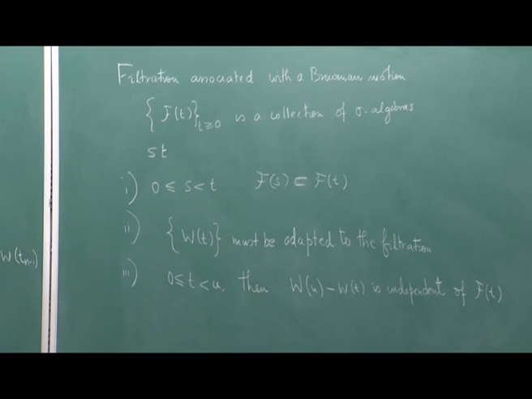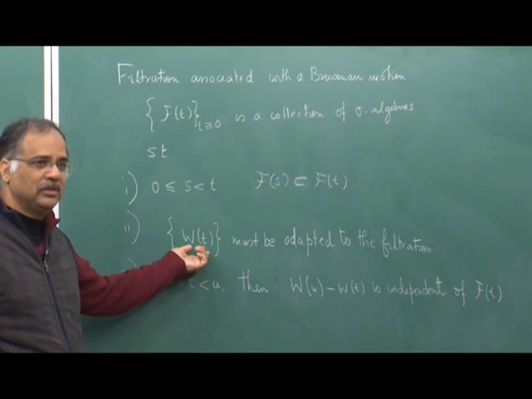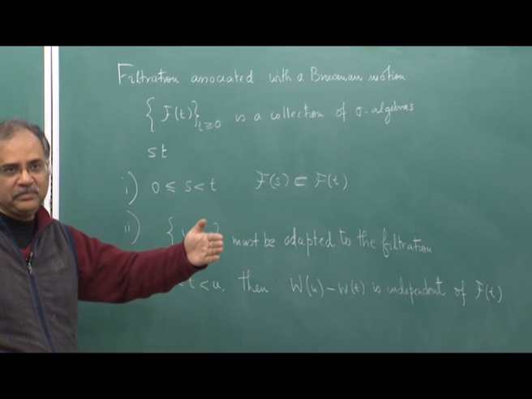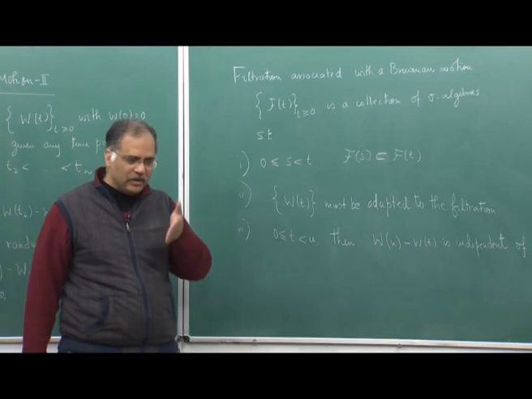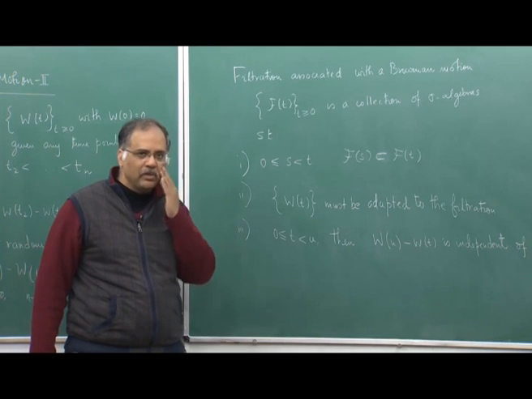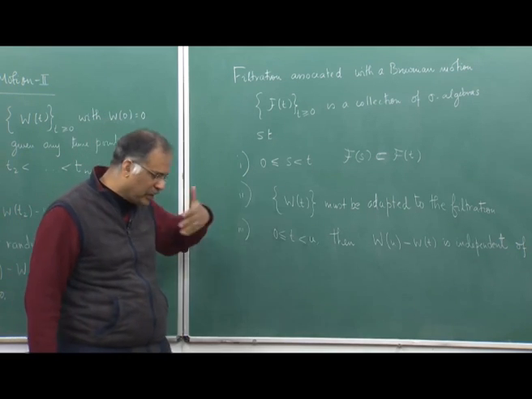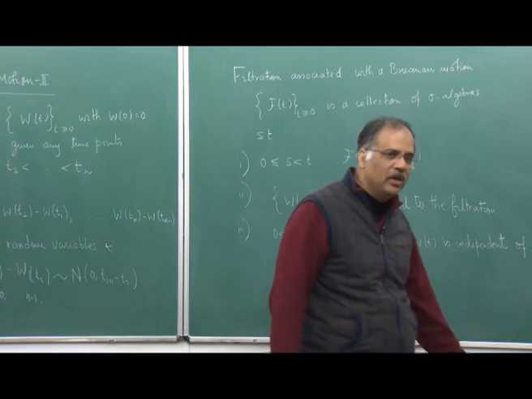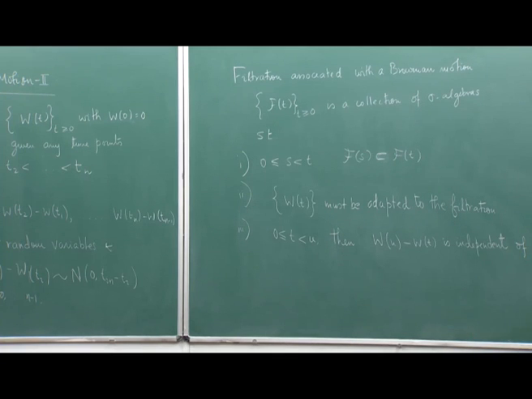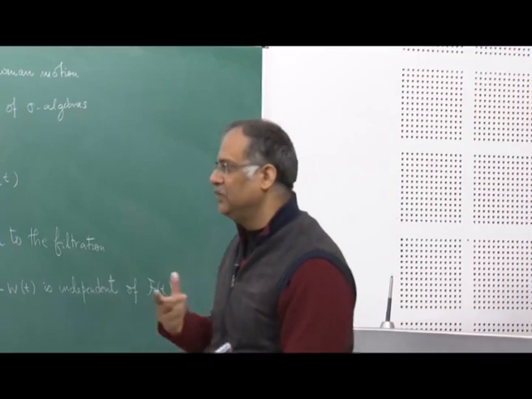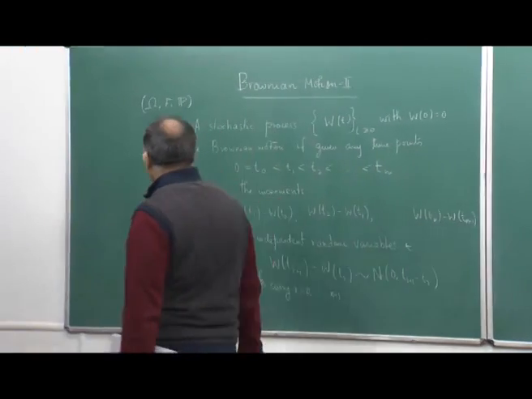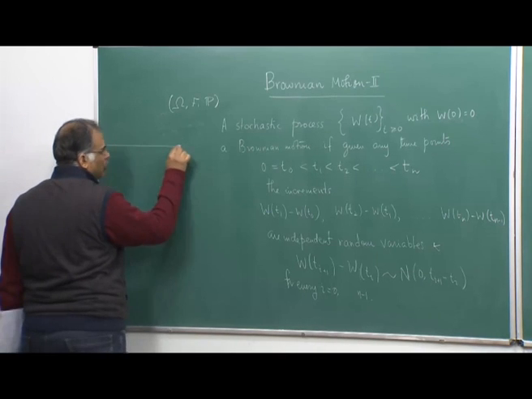So, Ft can also be viewed in some sense as the smallest sigma algebra generated by the stochastic process till a given time. Take all the values of the random variables Wt up to a given time and take the sigma algebra generated by them; that can also be viewed as one of the filtrations. You could have larger filtrations also. So, once we know that we can have some filtration defined like this, we can prove that the Brownian motion is a martingale.